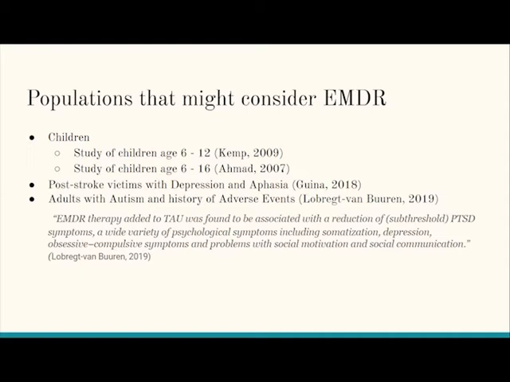In a study by Lobrecht van Buren, adults with autism were monitored for symptoms of PTSD. They used the term adverse events instead of trauma events because it was a broader concept of negative or distressing events. Because ASD can be thought of as a different way of sense making, it is difficult to say what might be a traumatic event for someone with ASD, and thus they wouldn't be able to qualify for PTSD diagnosis because they wouldn't meet the criterion A regarding trauma. So with considering that, they use the term adverse events.